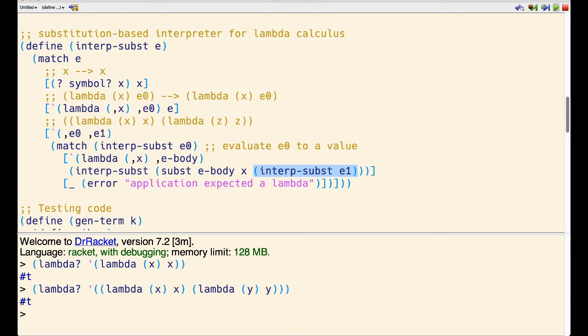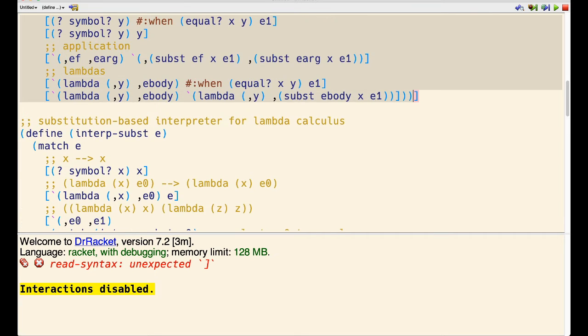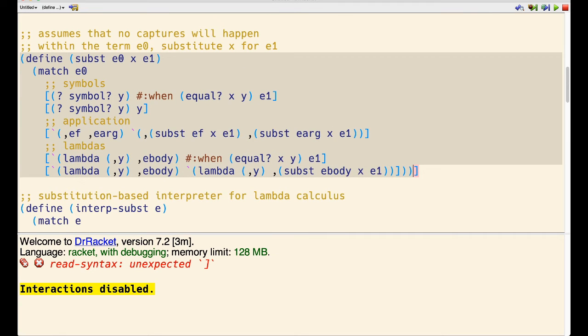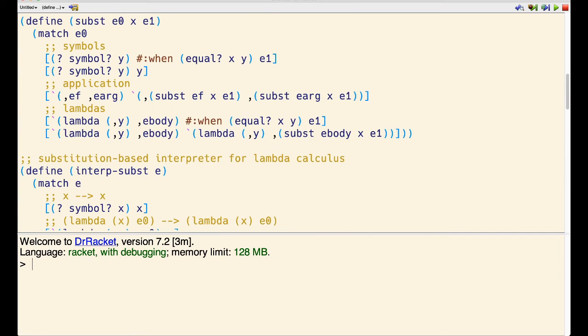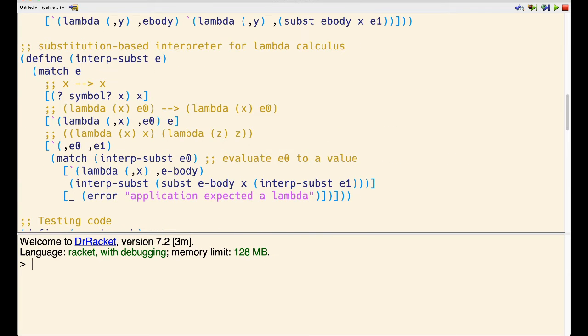All right. So let's just define, oops, messed this up a little bit. I think it's all right. All right, good. Okay. So let's do interp_subst of lambda x. x applied to lambda y, and we get lambda y.